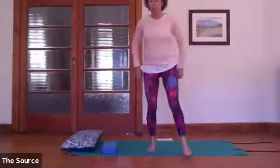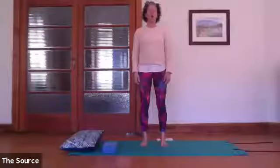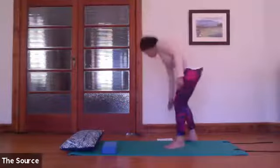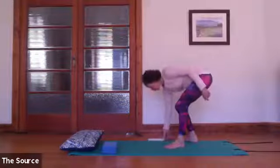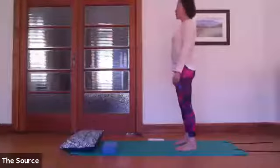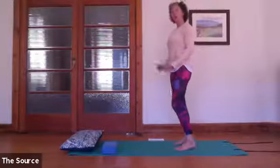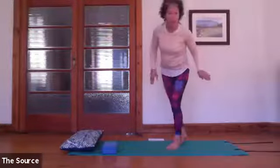And wherever you are, just keep your eyes closed and just let yourself feel, let yourself acknowledge your neck, your shoulders, pausing just for a moment to be able to feel what is happening there. And then we're going to blink eyes open. And we're going to do rotator cuff without any resistance.